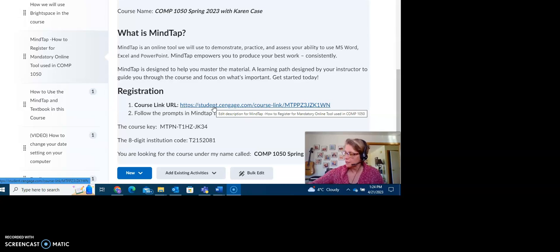Cengage is the publisher. This is the big giant hard copy of the textbook that has all of the Word, PowerPoint, Excel. It also has Access, which we're not doing. But this is the hard copy book that some of you may have purchased, and some may just have the e-version of this. Either way, these come with the access code. In the hard copy book, it comes with a sleeve, a hard envelope sleeve that you take out and open and then scratch off for the code. I believe it's the same for the e-version as well.